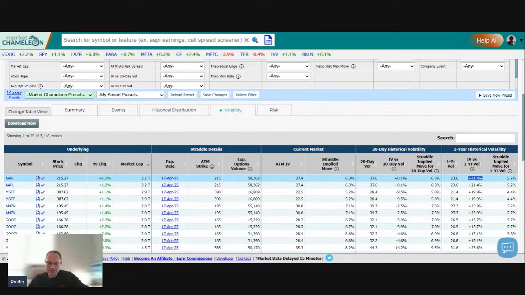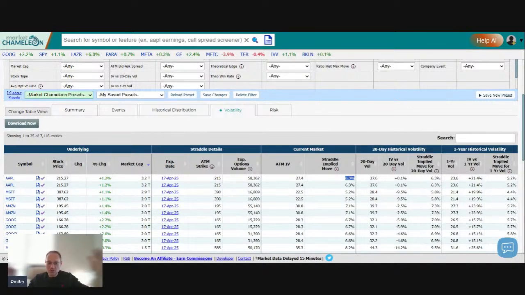So the market is implying that the volatility going forward between now and April 17th will trade at a higher volatility than its one-year historical benchmark. The one-year historical volatility would imply that this straddle implies a move of 5.2% in either direction. So this is a comparison indicating a 1% differential, right? It will move an extra 1% above that historical benchmark.